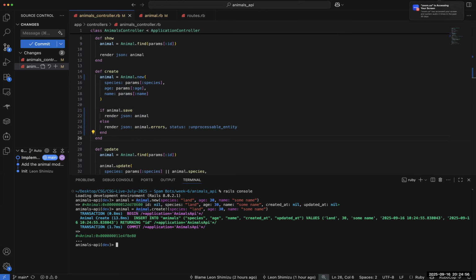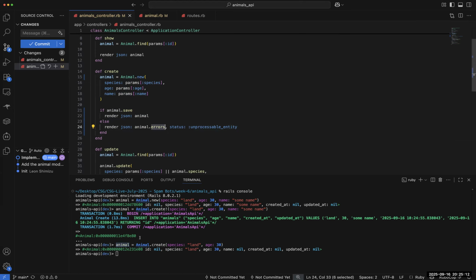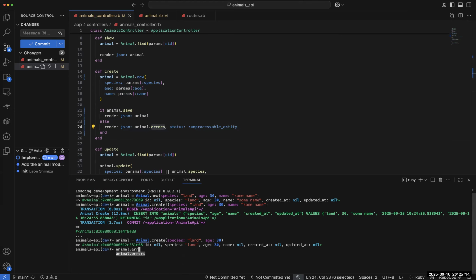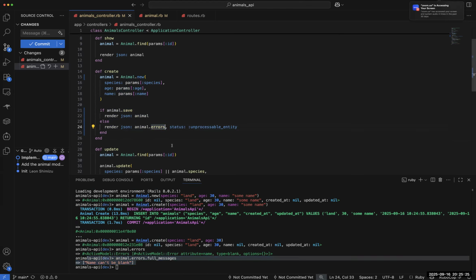Okay, cool. We can see that works properly. Now I'm going to remove the exclamation point, and I'm going to remove the name because I know it's going to fail. Okay, cool. We know it failed. Because I assigned it to animal, I can do animal.errors. If I go animal.errors, we can see there's the error, or let's do errors.full_messages. In Rails, we have to do .full_messages. There's the actual error. And I could do .full_messages here as well, just to be consistent.